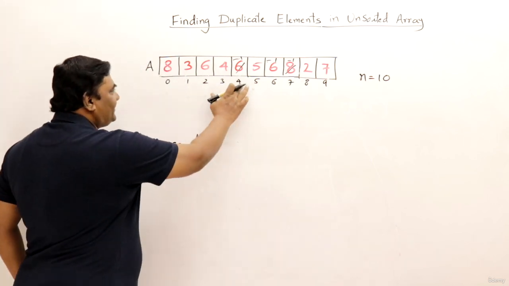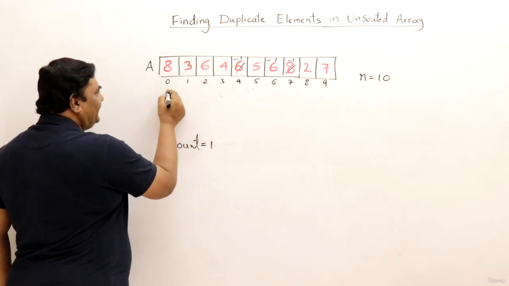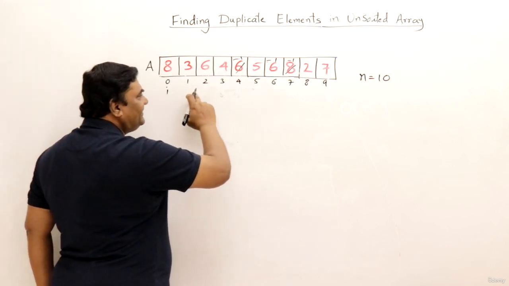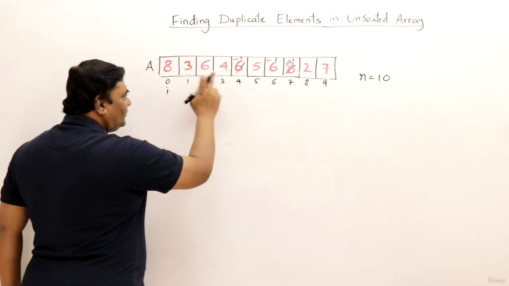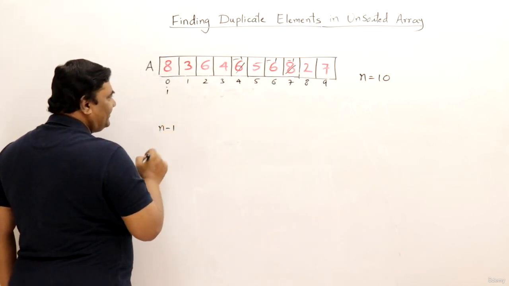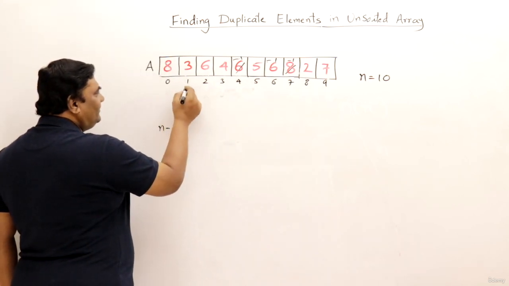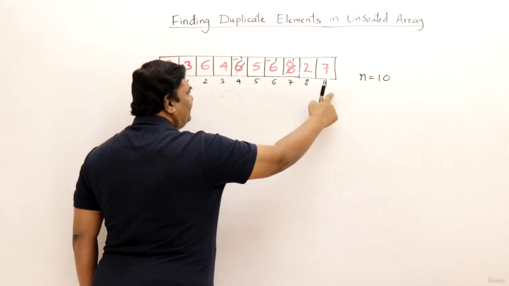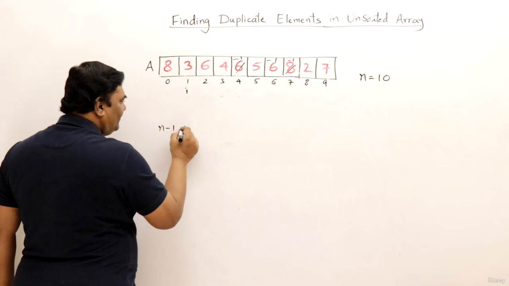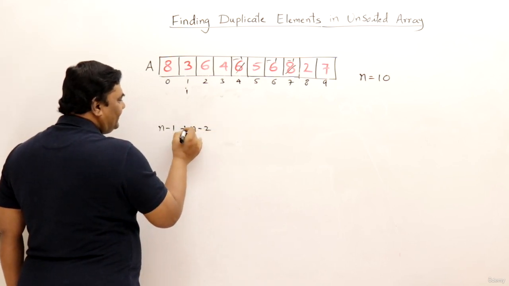See, we have started finding a duplicate element of 8 first here. So for finding duplicates, I am comparing with the rest of the elements. If there are total n elements, then how many elements am I comparing? n-1 elements. Then, being on 3, I am comparing the rest of the elements. I don't have to check on this side; I have to check the rest of the elements. So total n-2 elements I am comparing.